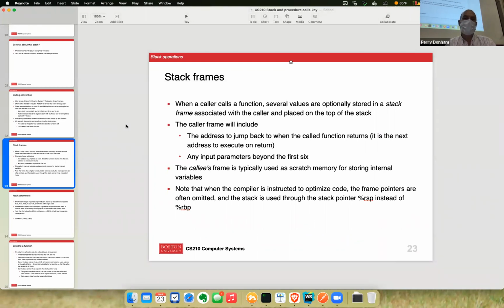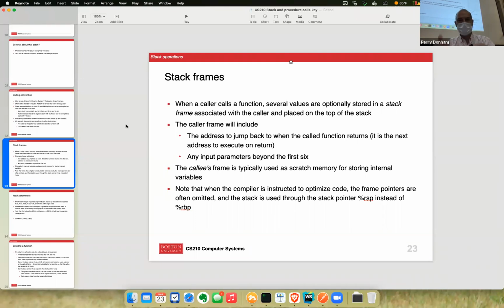Now, just a quick caveat, the stack frames are not created by the compiler if we don't ask it to do so. We ask it with the -g flag, the debug flag in GCC. Anytime we're building an executable or a library that has debug symbols associated with it, it's also going to use stack frames to do all the stuff we're talking about. If I leave the -g flag off, so I'm not debugging, the compiler is going to optimize this for me. And one way to optimize it is to not use stack frames, because stack frames can be a little bit slow. I've got to set stuff up in memory.